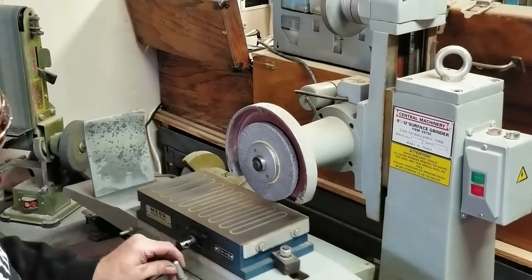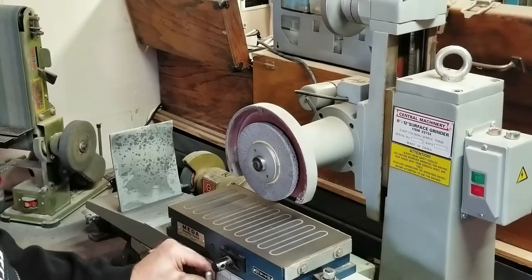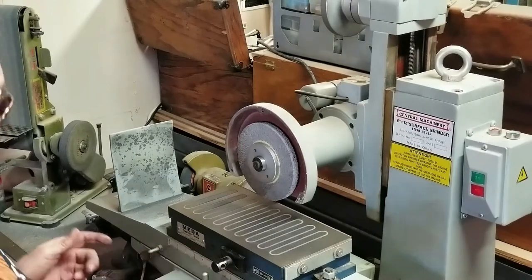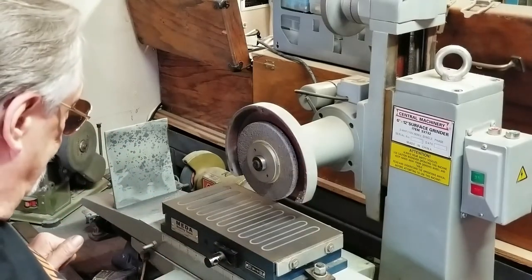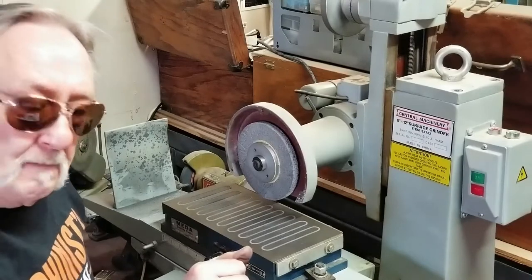What I wanted to do was make some kind of stops. This is a dead stop. I don't like that. It just bounces into there. I want to make some kind of spring stop, so if I do go past it, it just bounces back. So I got it together. It seems to work.